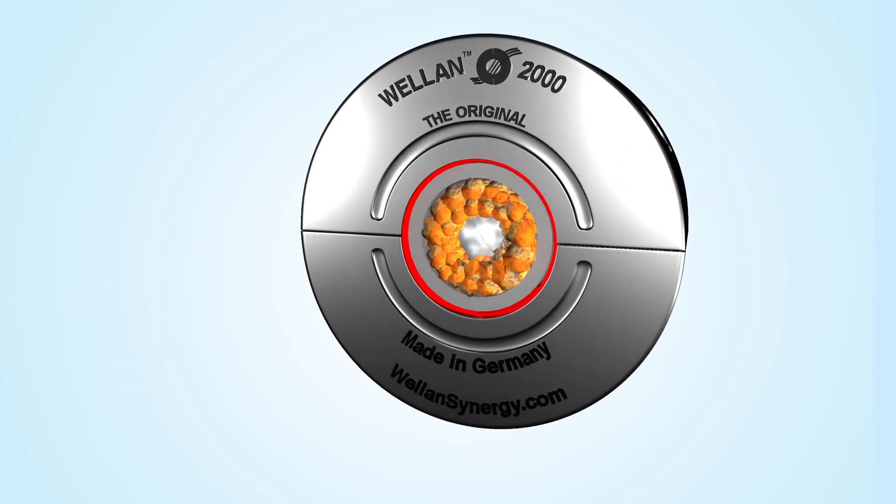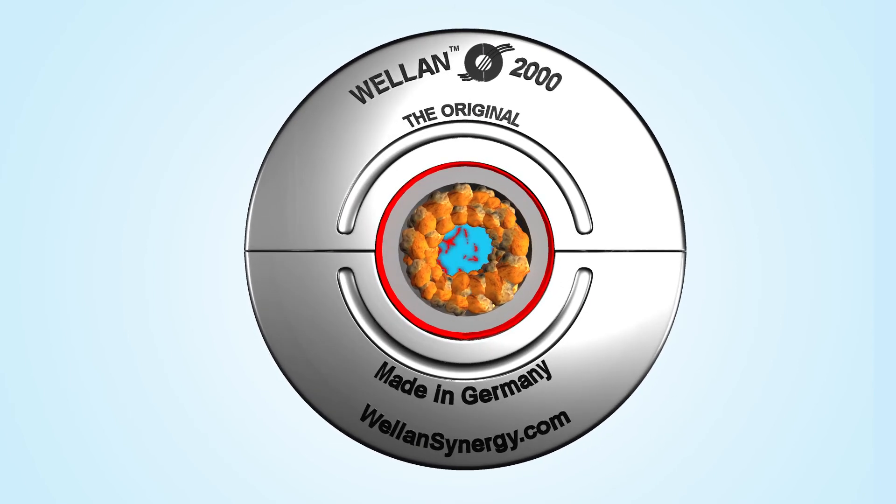The great thing about Welland rings is that not only does it soften rust and limescale, but it also prevents such impurities from clogging up the pipes. It has the proven ability to increase the efficiency of your equipment and provide the protection necessary without the use of chemicals and yearly maintenance, saving you thousands of dollars per year.